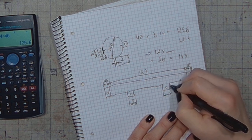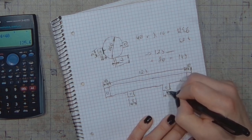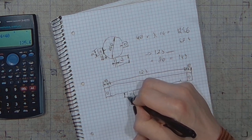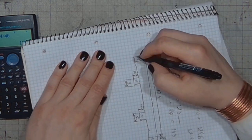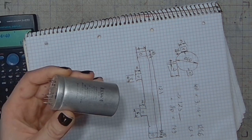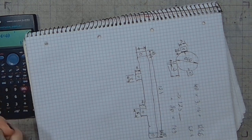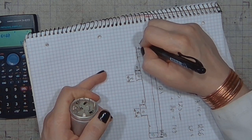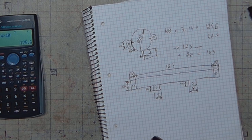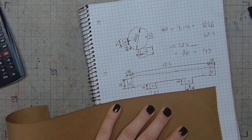And the mounting flaps 8 millimeters. And the width of this bracket, let's make it, don't make it too narrow, don't make it too wide. I think that 15 millimeters will be perfectly enough. So what I have to do now is make a little template on the cardboard.